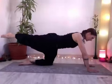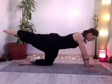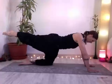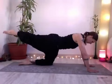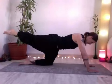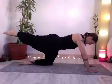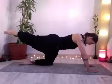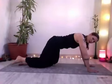And we stay with the leg straight. Nice, long, strong foot. Look down between the hands. Concentrate on breathing into your navel. And bring the knee down.